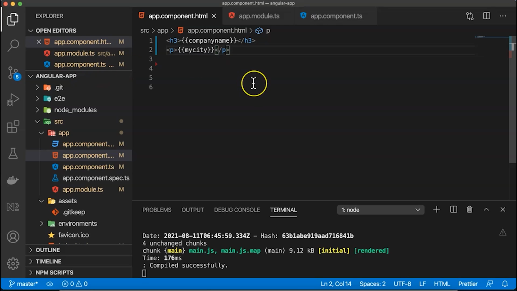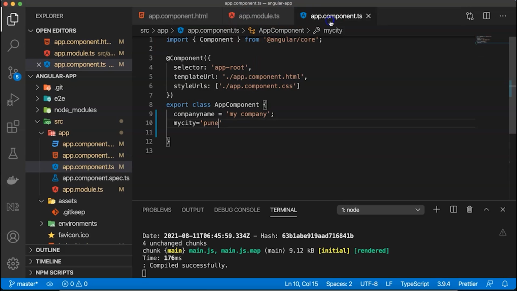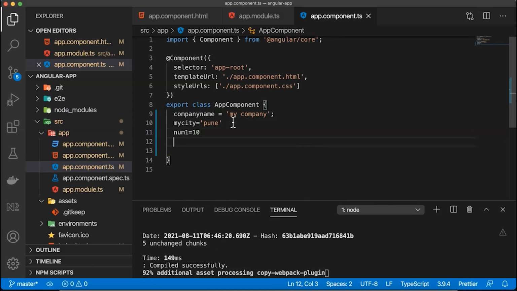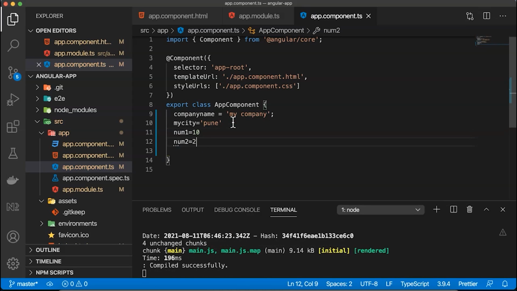That option is known as string interpolation. You can also perform other activities, like calculations. You can see here we have num1 equal to 10 and num2 equal to 20.